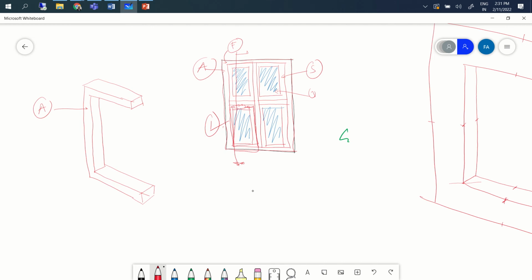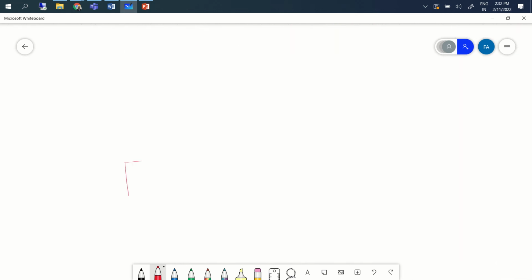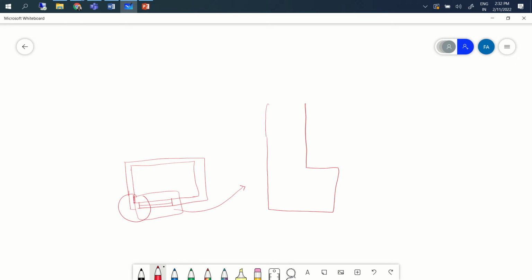Fine. Second, we also have something called shutters, right? So I'm just drawing from the bottom. Let's say the shutters can be placed. If you see in plan, this is the wall. I think we need more space. Let's say this is the entire house plan or entire room plan, and then we have a window here. Okay, how do we show it? Like this. But if you zoom into this part, how does it look? We have a wall like this, right? You can see this part. Okay, and then we have the window.